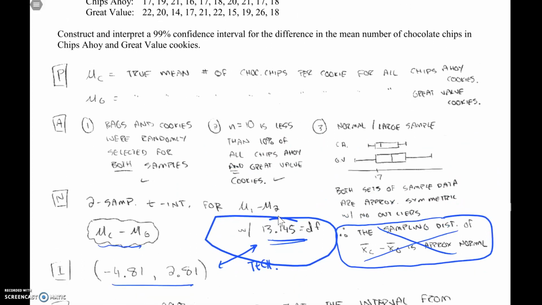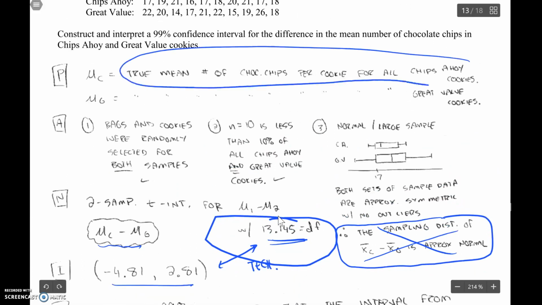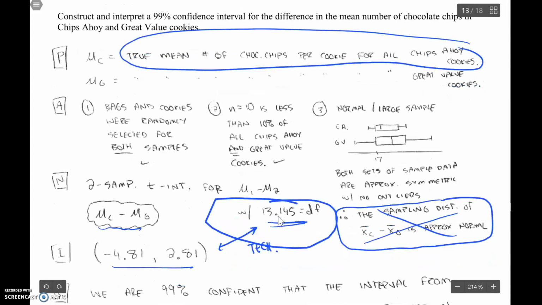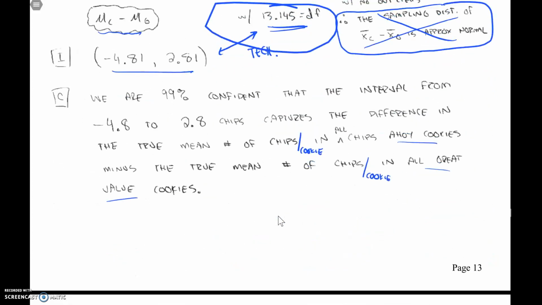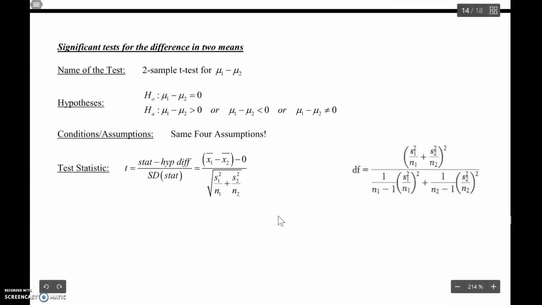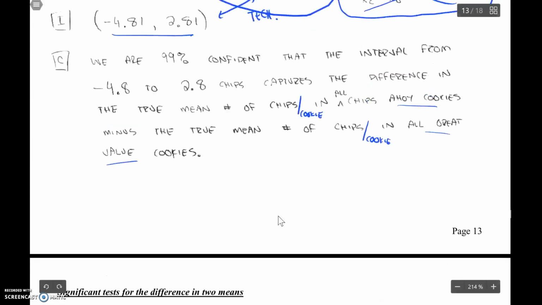For some reason, I didn't come up here and just copy this down like I should have. I was trying to cut corners. Now, would that cost me a point on the AP test? Probably not, but don't risk it, right? All right, so that's confidence intervals. Now we're going to do significance tests, and we will be done.